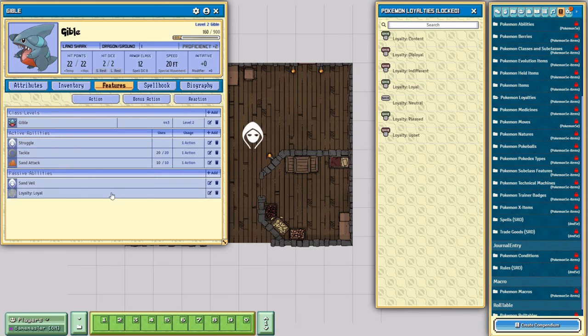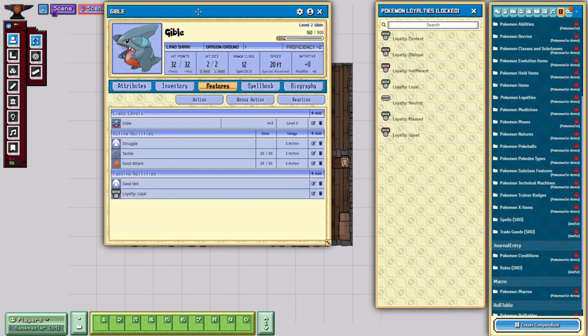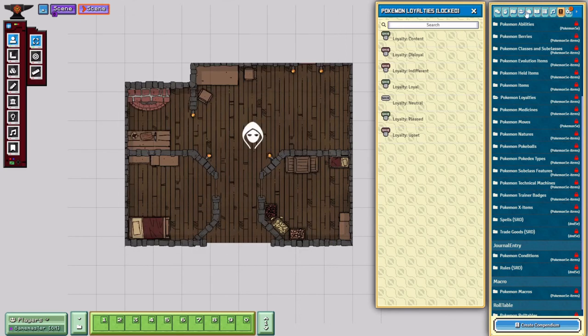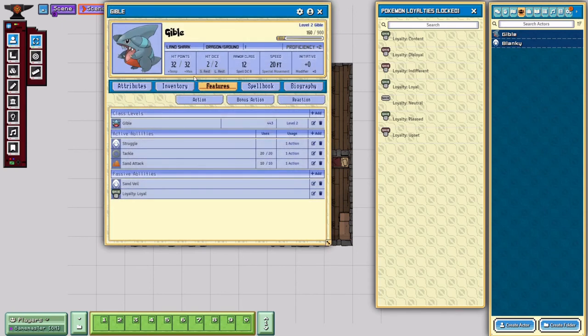For some reason it's not wanting to work right now, which should add 32 hit points. So I'll go in and I'll change those too. And that should have worked. But yes, normally it will track the max hit points additionally, so you don't have to worry about that one. You only have to worry about this one, which is the current HP. But it doesn't want to work for me because it wants to make my video look bad.